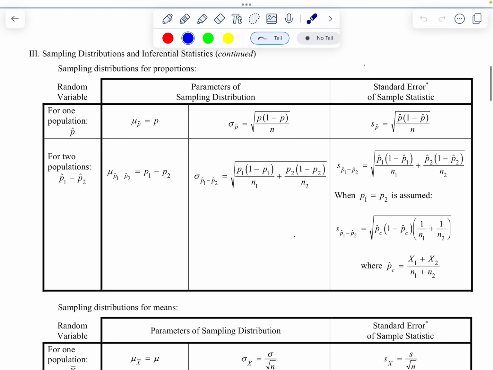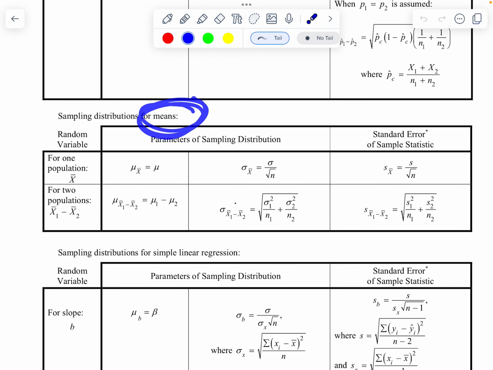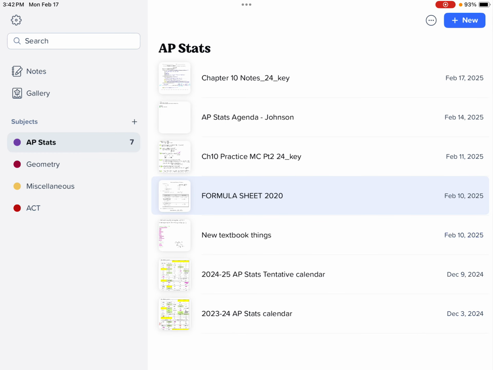We are on our 2 sample situation for means, and we only have S sub X's. We do not have sigmas. So I'm using this down here. We take the standard deviation for the first group, which is the paper pencil group, and square it and divide by the n for the paper pencil group. And then we add the standard deviation for the laptop group and square it and divide by the n for the laptop group. Okay, so I'm getting that here. It says means, and we're doing 2 populations. Our 2 different experimental groups are considered 2 populations. And we have S sub X, not sigmas, so we're using that formula.